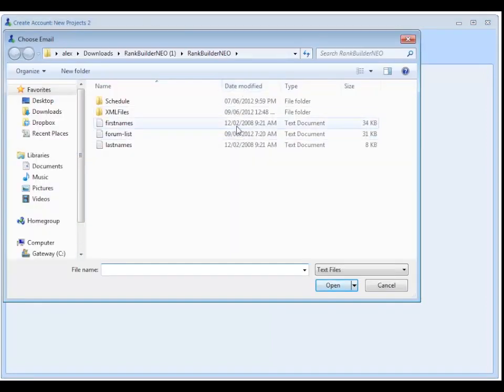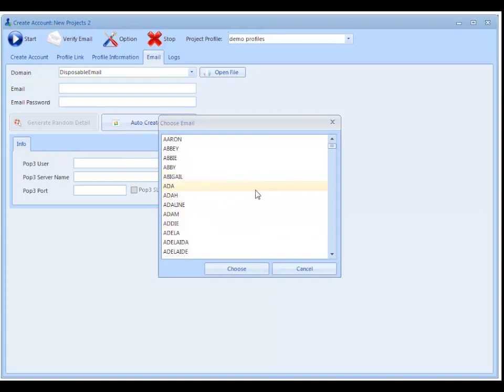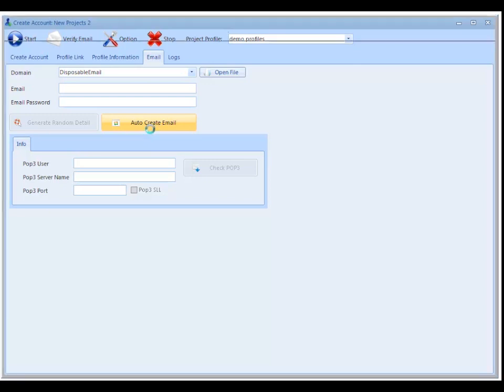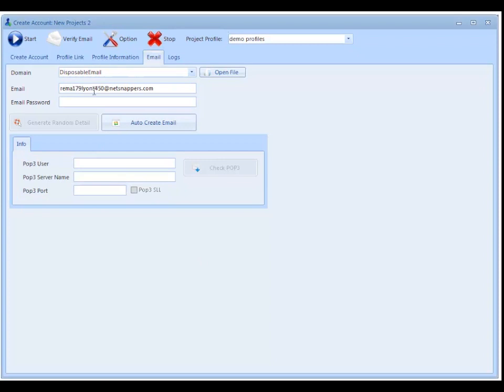I'm going to open this file to select a random first name for the profile that's going to be created, because this just makes things more realistic and makes more profiles stick, so just randomly select one from that list. I've done that. I'm going to create auto-create email, and right now in live time it goes on our server and it's going to create a new email address just for you for your personal usage, or actually for the software's usage, because you'll never need to log in and use it yourself. So it's done with that. Click finish, and as you can see, we've now got a new email address here, and I'm going to enter a random password. I don't need to save that anywhere or remember it, because RankBuilder is going to do that and use it for me automatically in the future.